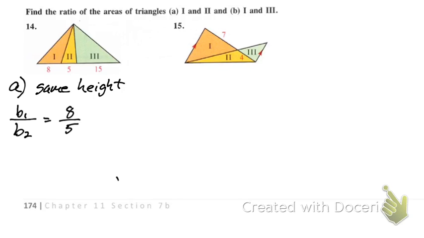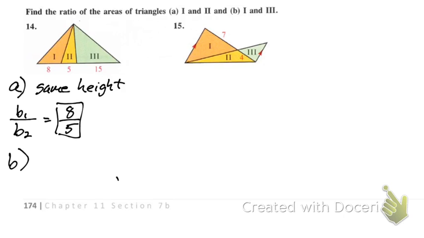Do I square the 8 over 5 because we're talking about area? No. When's the only time I square? Akshay? When you have the same height or the same base. When's the only time we do square? Oh, similar triangles. Yep, you named both the times where you don't square it: same height and same base. So this one is same height, so we know not to square it. We're just 8 over 5.